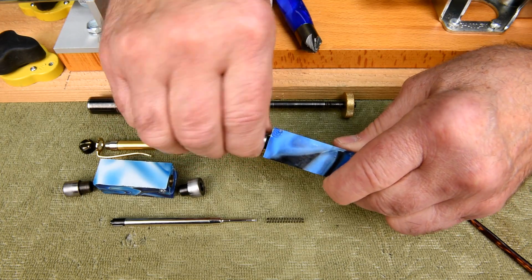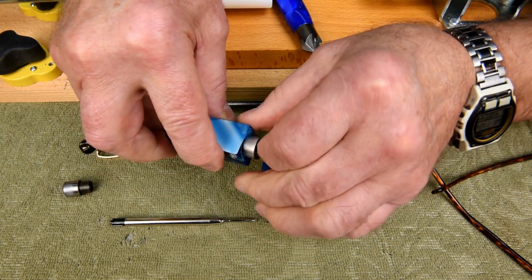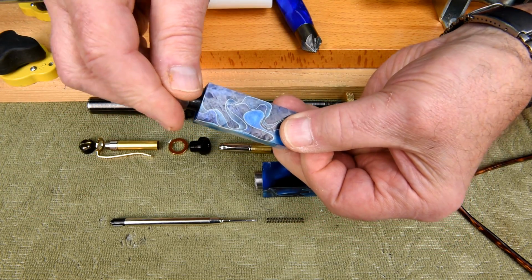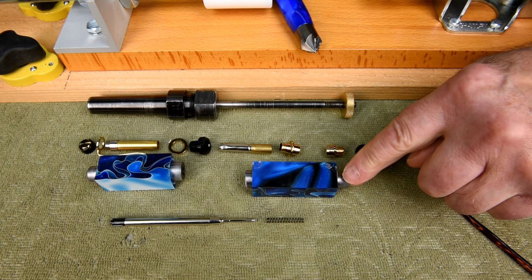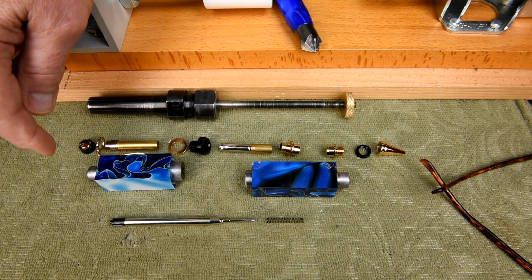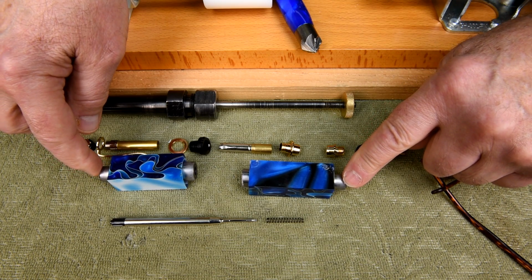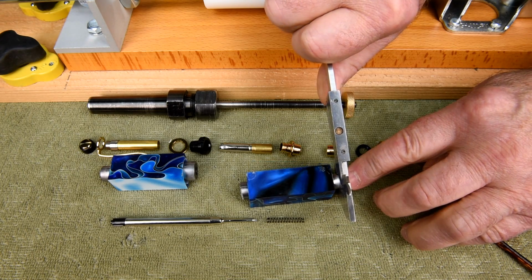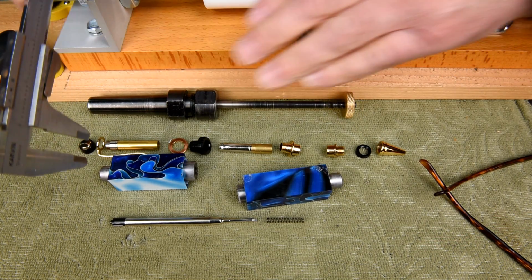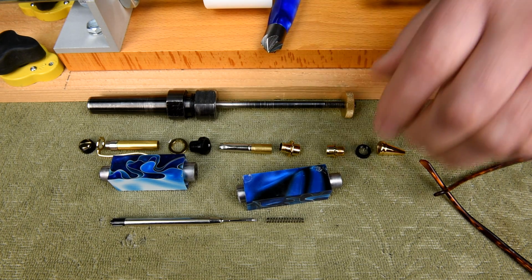And also the bushings, no two are the same size. So it's very important that I keep them in order here. In other words, the smallest one goes on the nib end, the second to the smallest goes on the cap end. And these two are so much the same size that sometimes you get them mixed up. Yeah, I got it right.